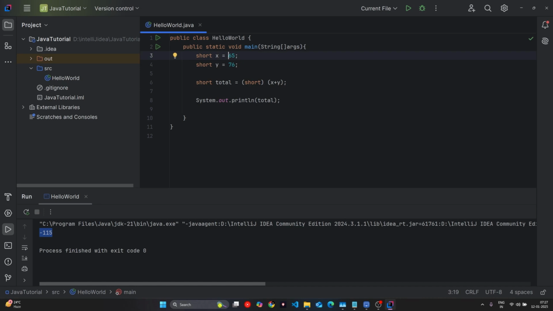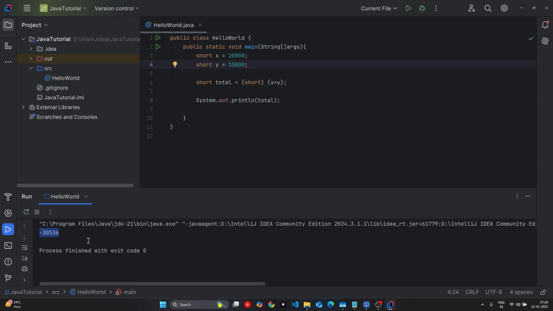And if you remember, the range of short is from minus 32,768 to 32,767. So let's say the value of x is 20,000 and the value of y is 15,000. And what is the expected answer? Minus 30,536.